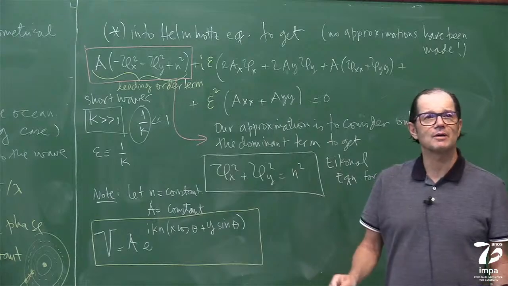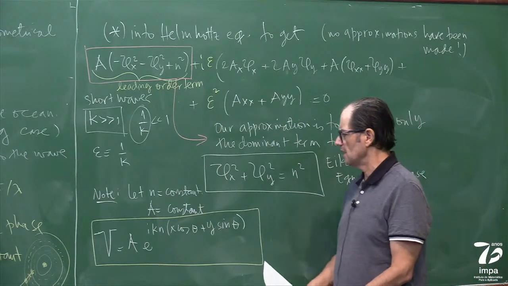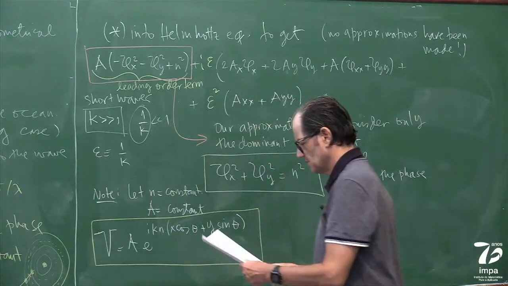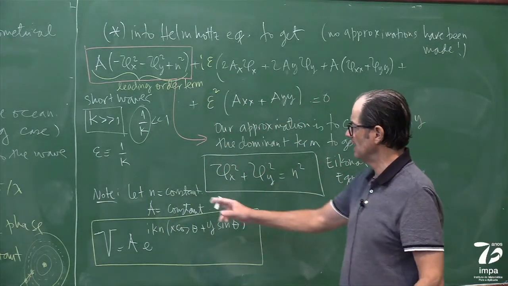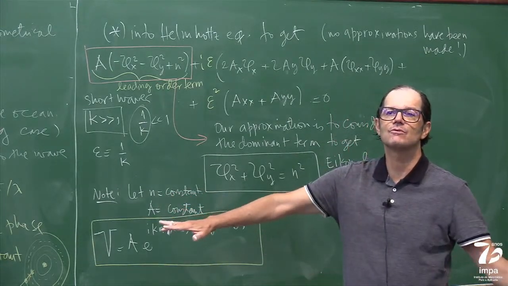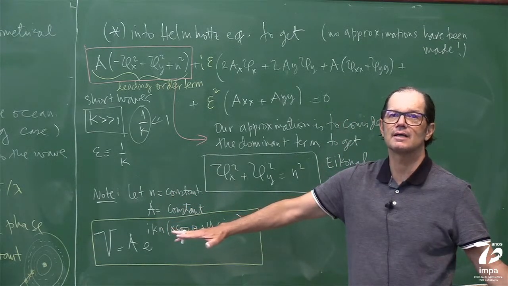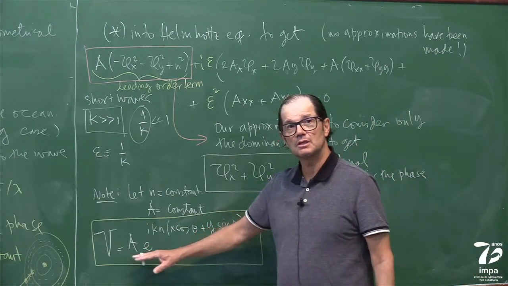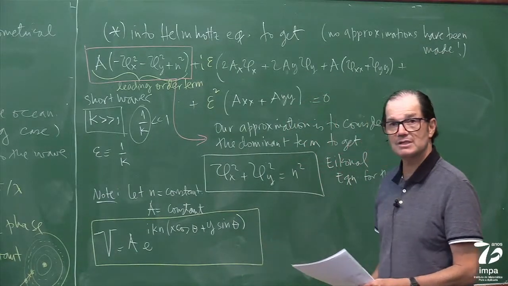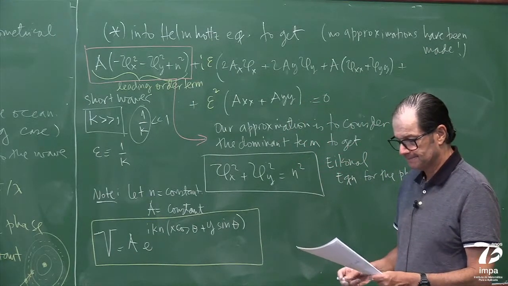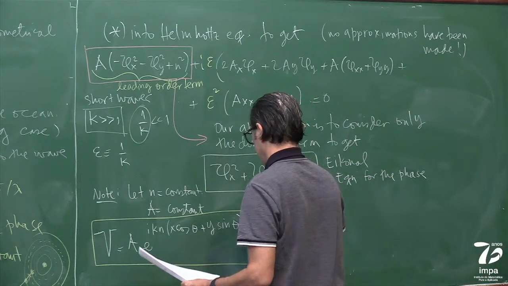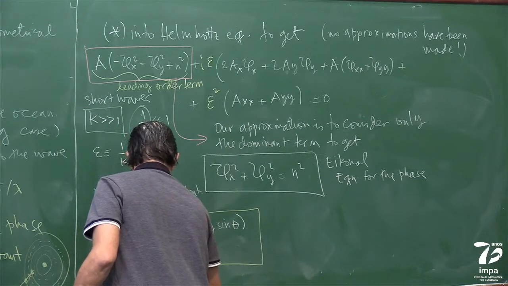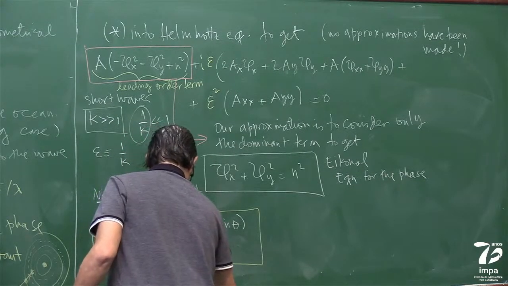So what am I trying to share with you here? Look, if this is a cosine, x times cosine. What I'm saying is that if A is a constant, I mean, if my domain has constant speed, this is actually a solution. The amplitude is constant. The phase is a constant. You're going to see what this theta is. And this is actually what we call a plane wave solution.